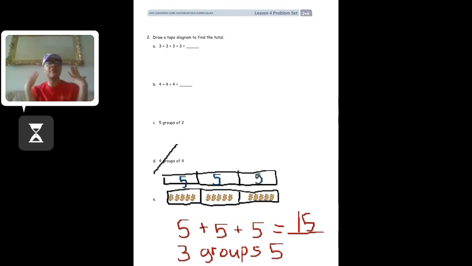So boys and girls, that wraps up our lesson for today. We're going to move on to our exit ticket in just a minute. So if you want to take a little water break, go get a snack, go to the bathroom, and just relax for a quick second, and then we're going to get started in a couple of minutes to finish our exit ticket, okay?